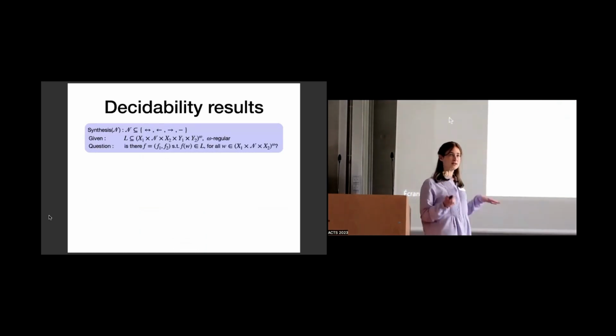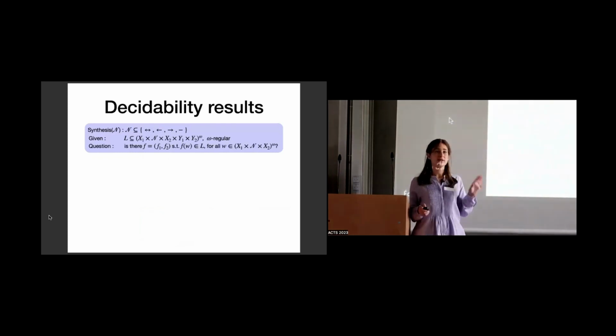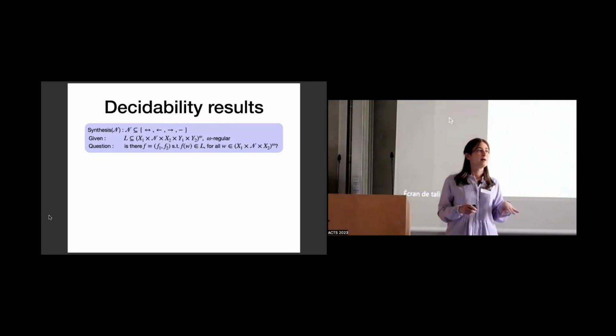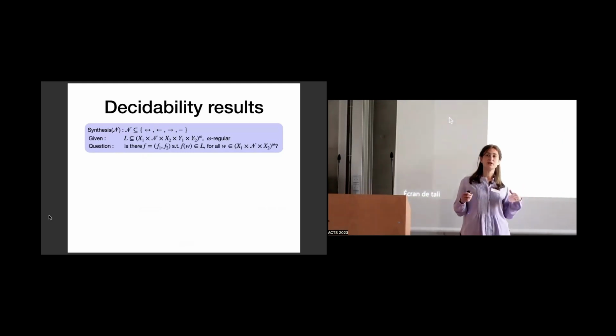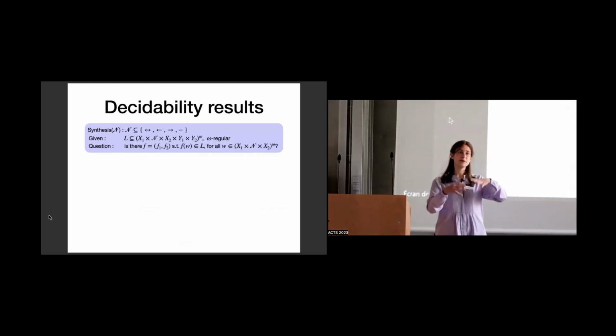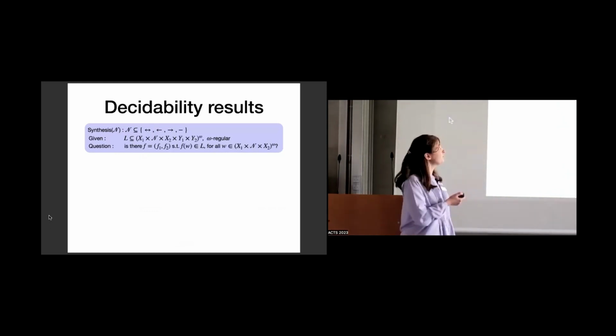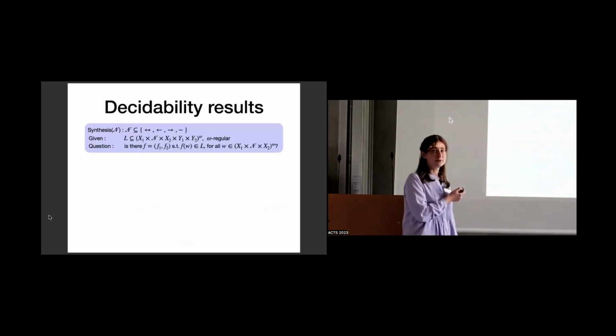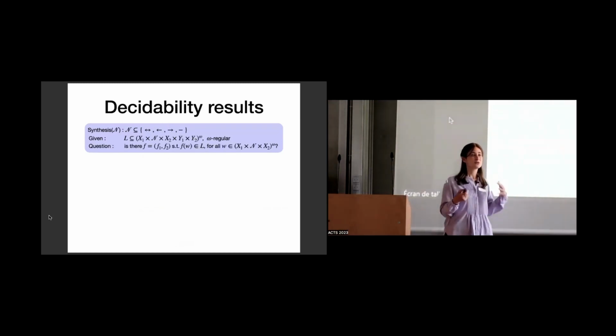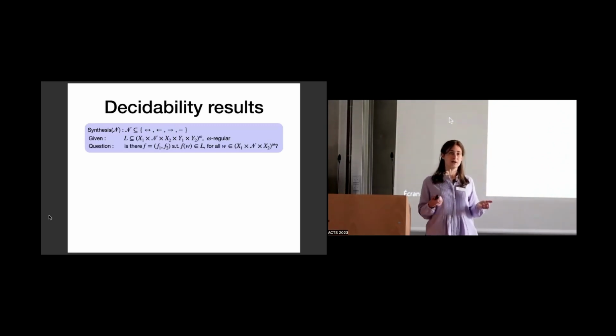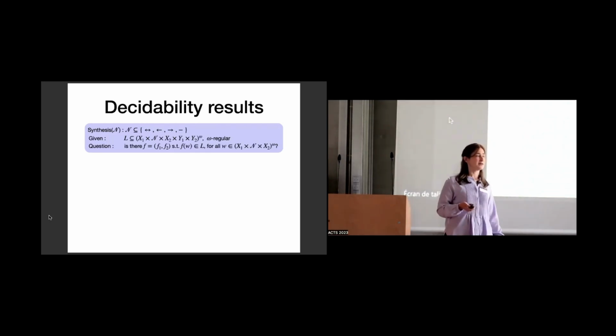Okay, so the setting in which we are, we're going to look at the synthesis problem parameterized by the set of communication links you're allowed to use. The biggest set is any communication link, but you can choose to restrict to some smaller set. And your specification, of course, will be allowed to talk about the network, because as you've seen in the preceding example, otherwise it will not often be realizable what you ask, okay? Because if it doesn't depend on the network that changes all the time, then it's too weak.